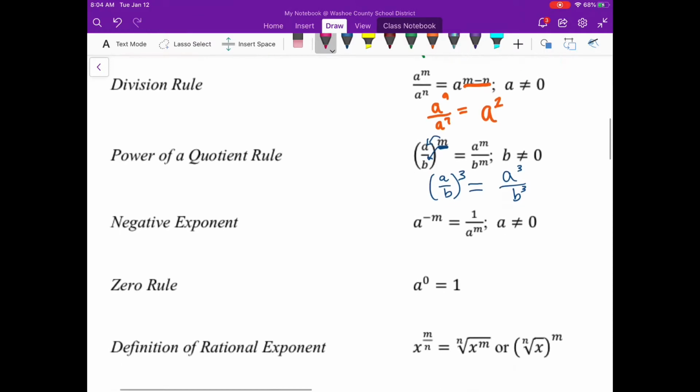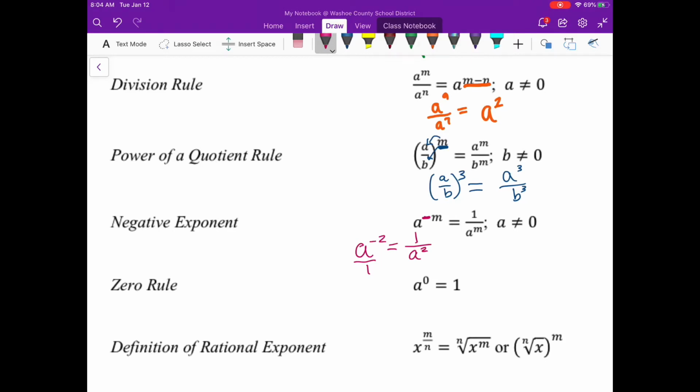Okay. Then I have the negative exponent rule. Anytime you see a negative exponent, you get rid of the negative by finding the reciprocal. And the reciprocal is you just flipping over the fraction. So I'm going to do two examples for this one. If I have a to the negative 2, I could rewrite that as 1 over a to the positive 2. So technically this is over 1. What I'm doing is I'm flipping the fraction over.